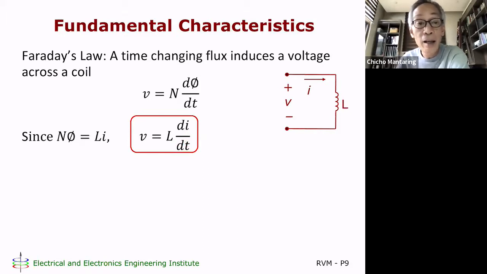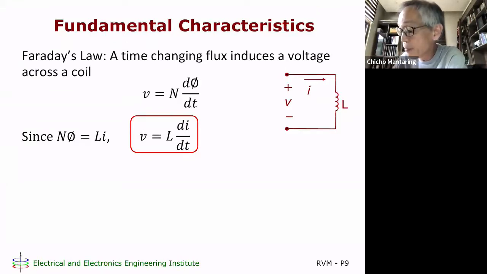Okay? Now, this assumes that the current flowing through the coil is what creates the flux that the coil experiences. So this is what you call self-inductance. Now, in the drawing I showed earlier, that is not self-inductance. In other words, it's not the current flowing in the coil that produces the flux phi.